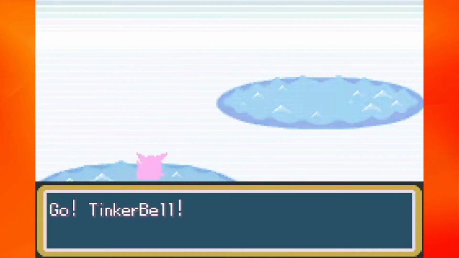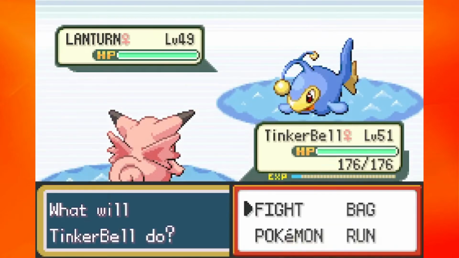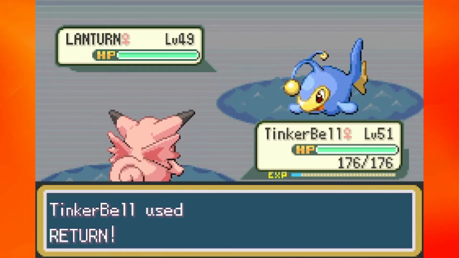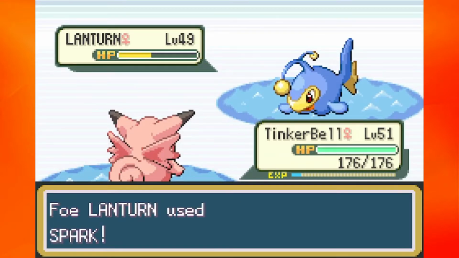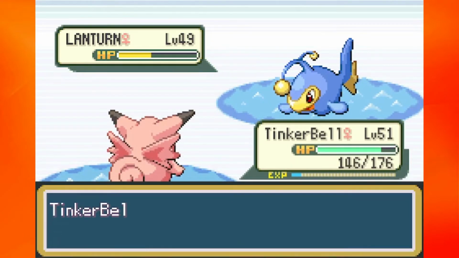But I'm really glad that Fire Red and Leaf Green got a post-game. Red and Blue's was basically nothing. So there wasn't really much going on, which was pretty unfortunate. But let's go ahead and give this Lantern a return. It's really cool that we're seeing all of these Gen 2, Gen 3 mons.